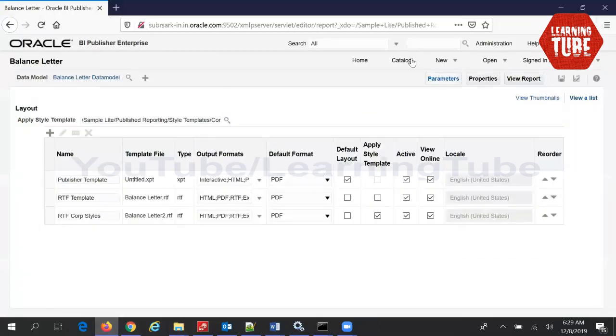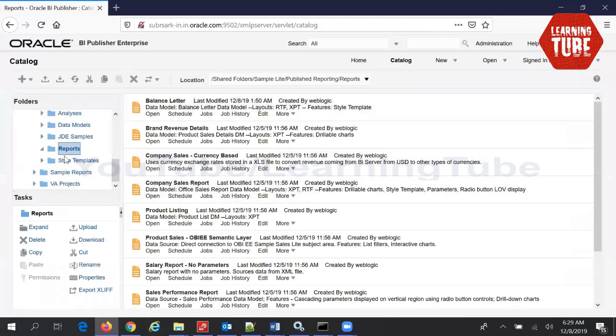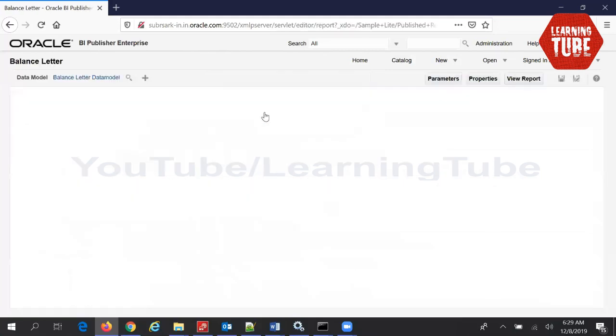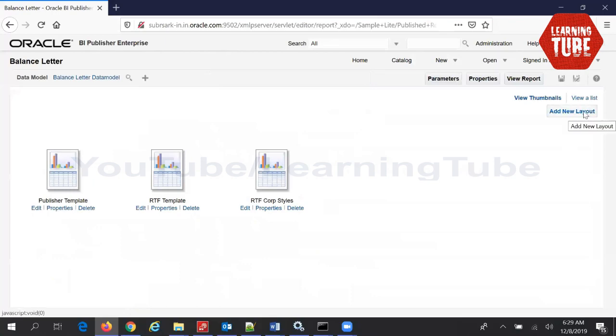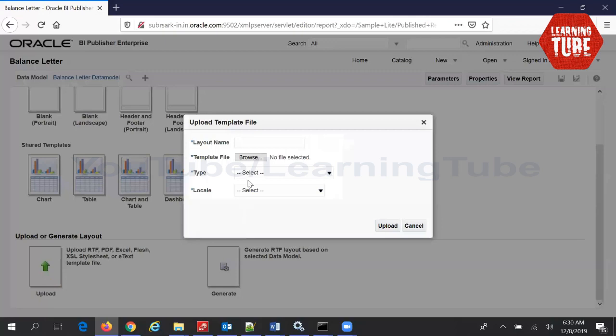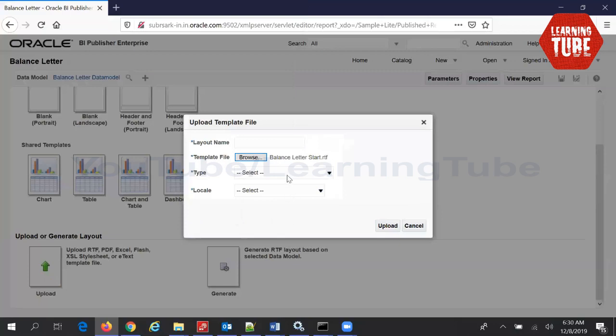Okay, so in the catalog, in the sample light schema, published reports, under report we have balance letter. So if we edit this, we'll click on add a new layout. We'll say upload. So we have to select this file, the file that we just created.